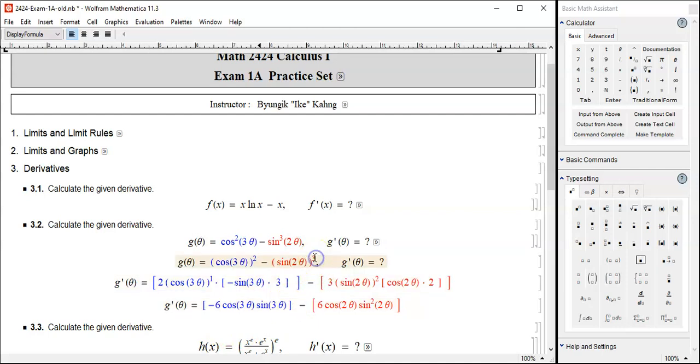How about the red part? 3 comes out and subtract 1 from the power, so we have 2 power. Inside stays the same, but we have to take the derivative here and multiply outside. So how do you do that? Sine becomes cosine, and again inside stays the same, and multiply the derivative of the inside. So 2 chain rules here. Simplify, you're going to get that part. So 2 chain rules here, 2 chain rules there.